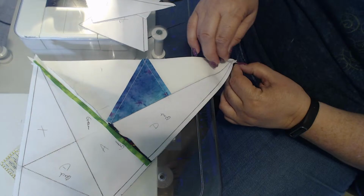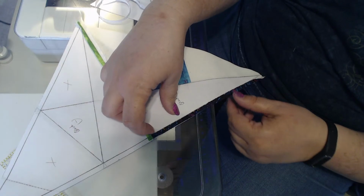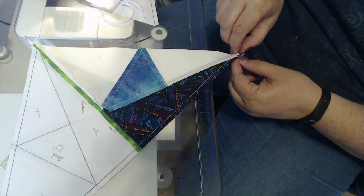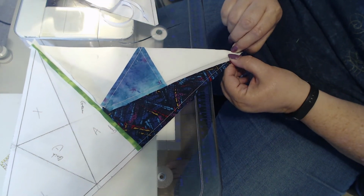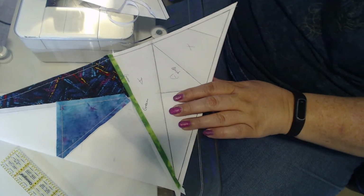And of course, some people actually leave all the papers on till the end. If you look at historic quilts, people who used newsprint often left the newsprint in, because if you were making the quilt not just for its appearance but for warmth, the newspaper added extra insulation, so they never took it out at all. So that paper just stayed in place for 100 years. So if somebody asks you, you weren't being lazy, you were being historic.